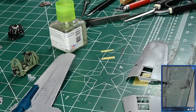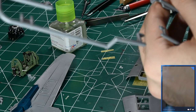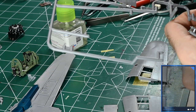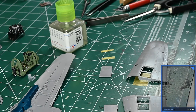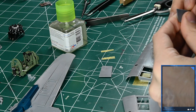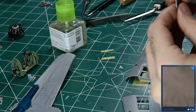8 and 9. Eight goes there. Nine goes here. So now we're just cleaning up the pieces to join the wing halves together, and then we can join those to the fuselage halves.